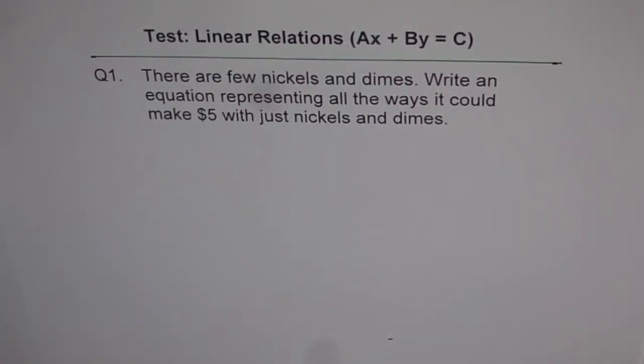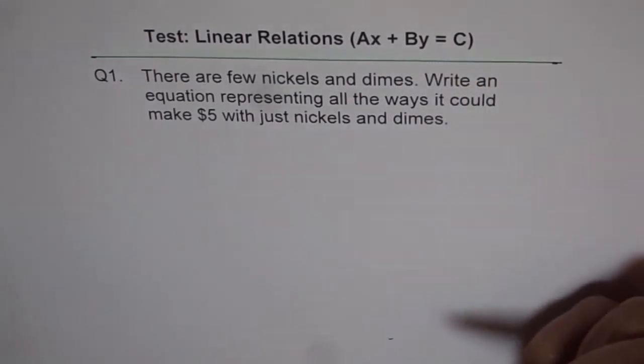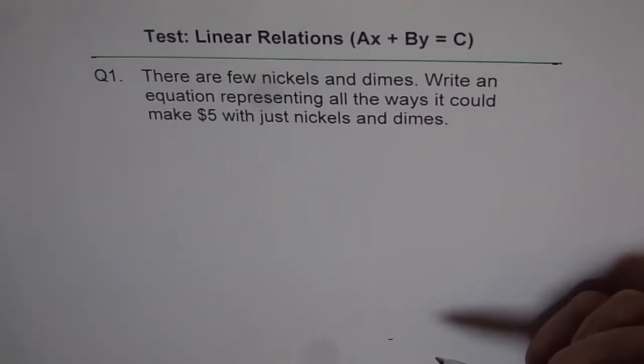In this series of videos, we are trying to understand a very special type of linear relation. We are given an equation here, it says ax plus by equals c. In most linear relations, we find that there is one independent variable and the other variable is dependent on that. In this series, I will show you that there are so many scenarios where we really don't have an independent variable. We find two variables which are of the same significance and totally dependent on one another. We can't really say for sure which one is independent.